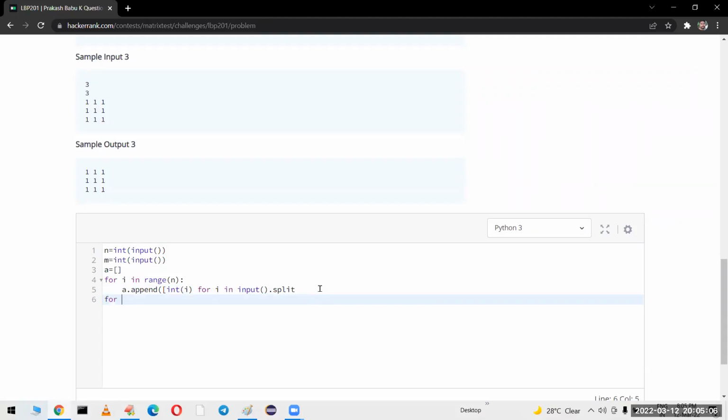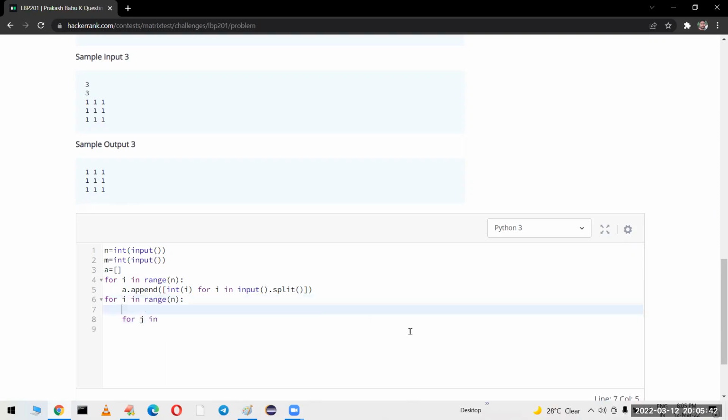For display, we should not write a single loop. Compulsorily you have to go for 2 loops, because the expected answer is like that. They are not asking in the list format, they are asking individual elements. So how to do that? For i in range of n. Sir, in C language and Java you have taken... something is wrong. Sorry, the split method was incomplete. So now you have to take for i in range, and now for j in range, here also we have to take it.